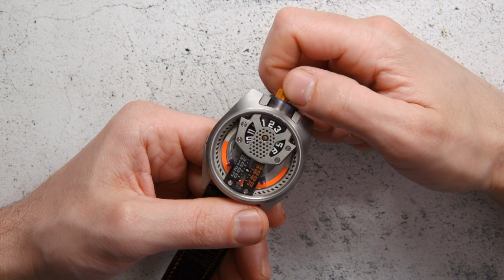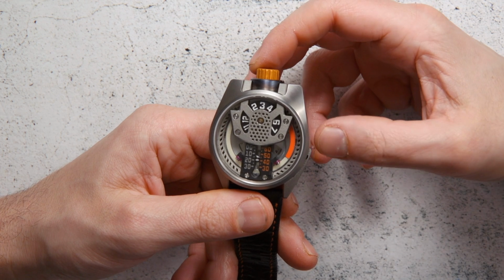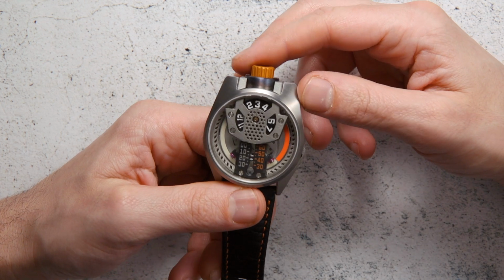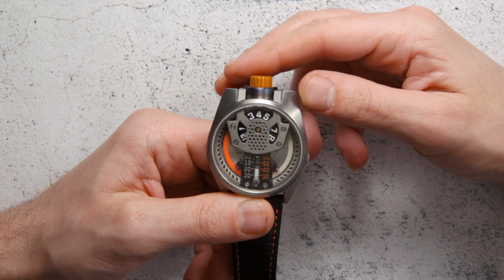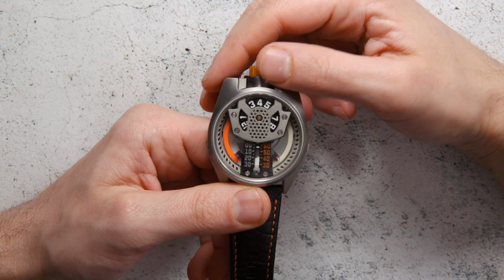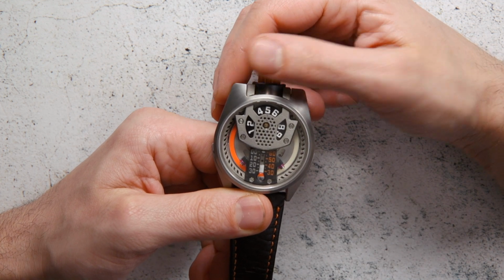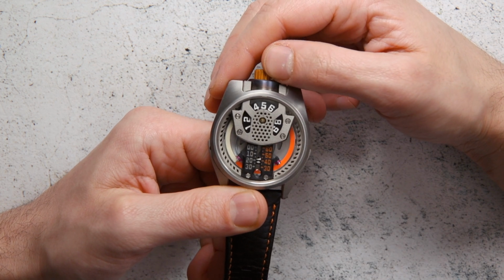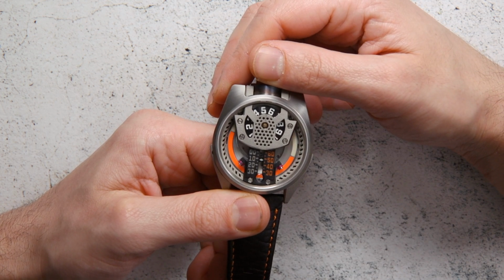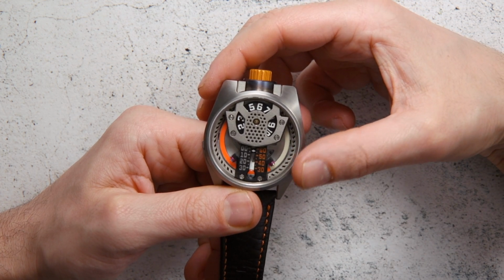But as I'm turning the crown, you can see behind here, there's two other things. First of all, there's this disc behind here, which has two colored sections. It has an orange section and a sort of light green section. It's loom painted. And then you have a linear hand which goes down and goes back up and goes back down and goes back up. That uses one of those heart-shaped or semi-heart-shaped cams, which is actually on this round rotating wheel.